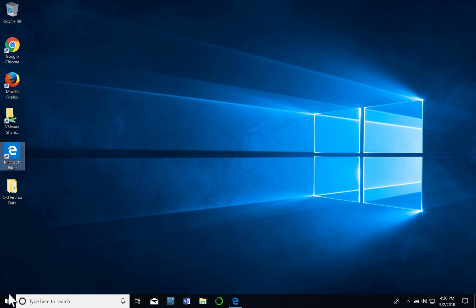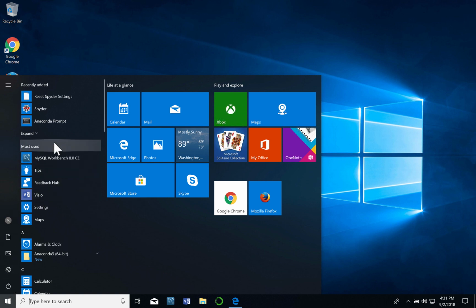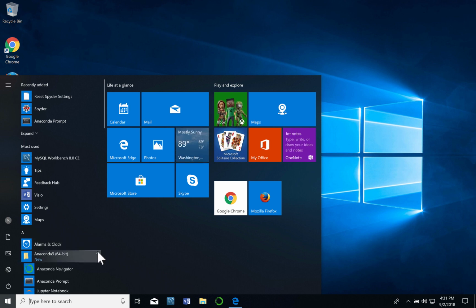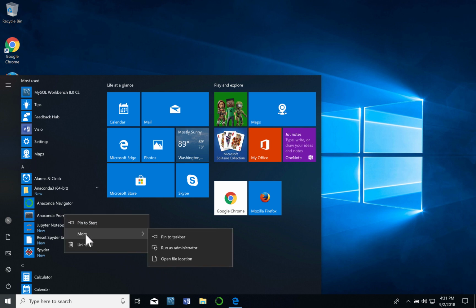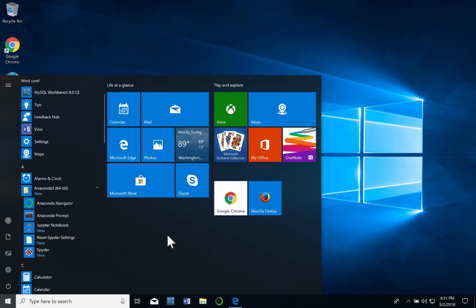And again, I want to show you that if you wanted to work at the command line in Windows with your virtual environment, you can come over to the start icon in the lower left, go up and find this Anaconda directory. Okay. And we brought down a link for Anaconda Navigator. We put that on the taskbar. Let's put Anaconda Prompt there too. So I'm going to not pin to start. I want to pin to the taskbar. So go to More, pin to taskbar.